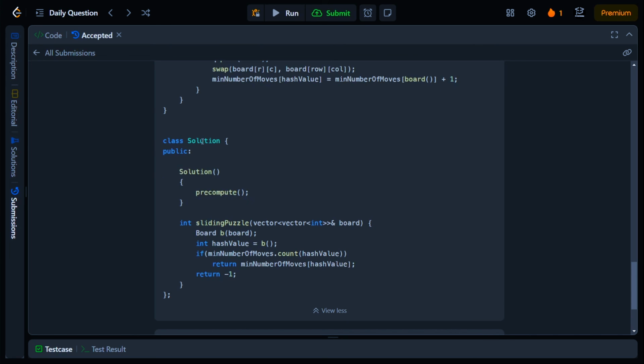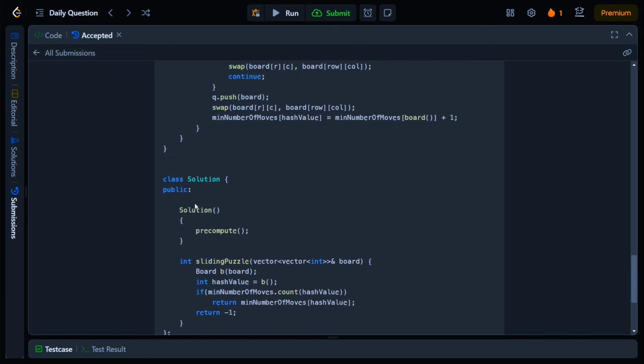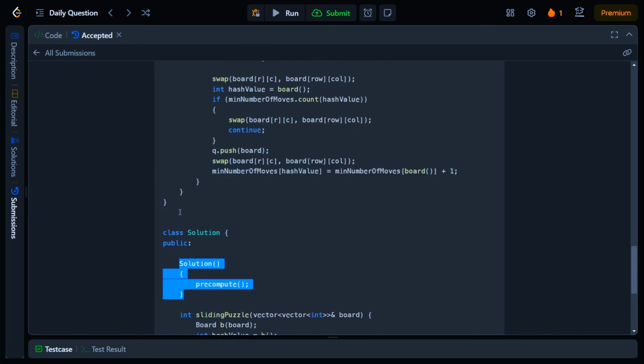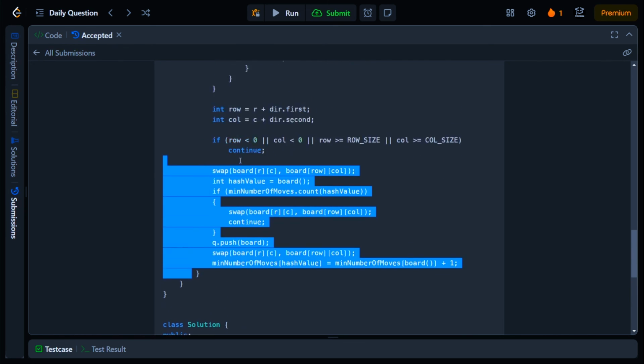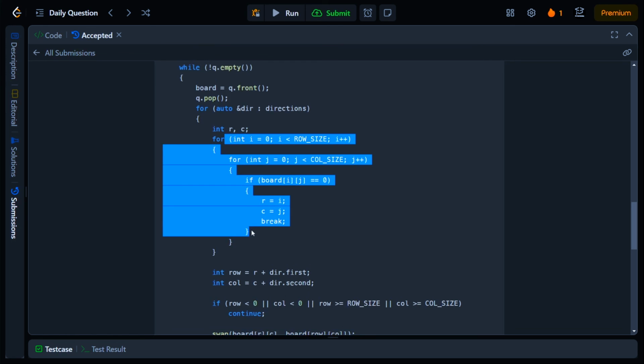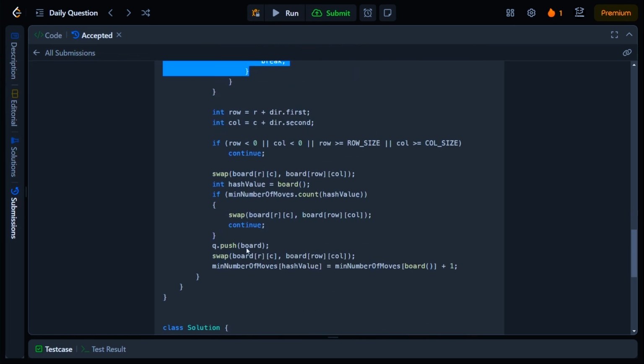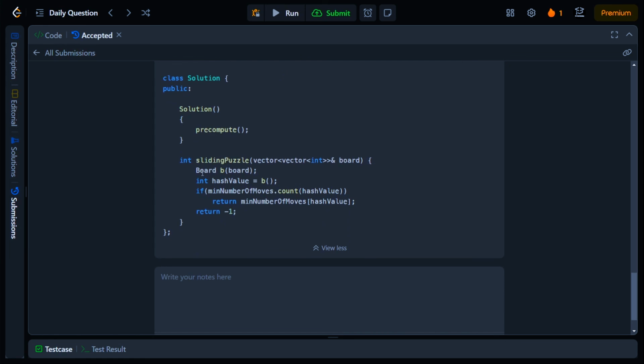And then inside this constructor, basically they use this constructor. They create this solution object. When they call the solution object, we also call the precompute. LeetCode only creates one object of this solution, so that just means the precompute is called just once. We call this once and do this process here, which is just the usual breadth-first search, just once.